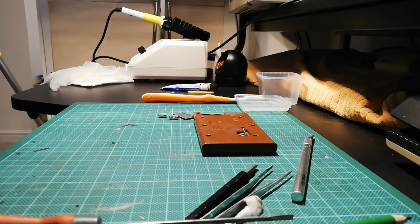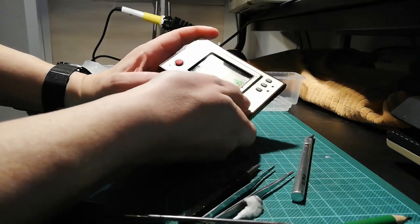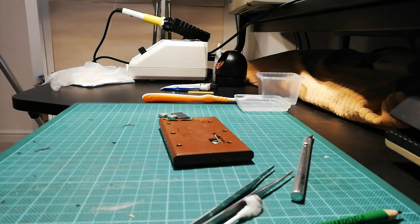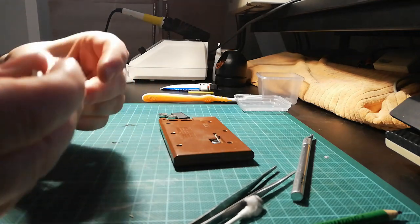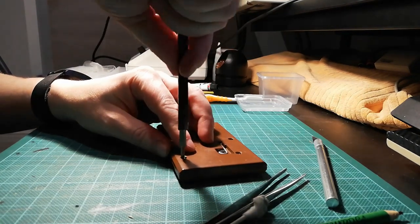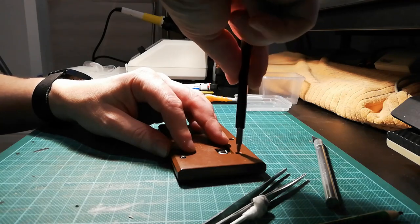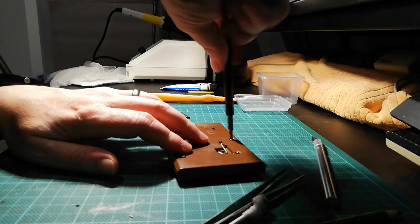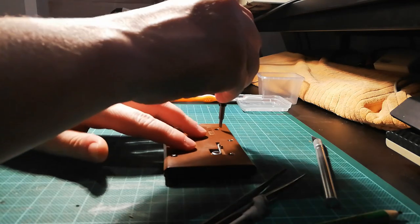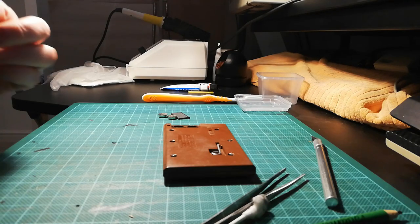Hello again. It's been a couple of days really since I've looked at this Game & Watch from Nintendo. It's still not working very well. The right hand button still doesn't work, and it looks to be a fault with the actual main board. I don't know why it is, it just is. It's just not playing ball at all. And I'm going to have one final go at this, and then it can go back to its owner. The fact that these things are 30 years old, oh, pardon me, still got my cough, can't get rid of that, although it isn't as bad as it was before.